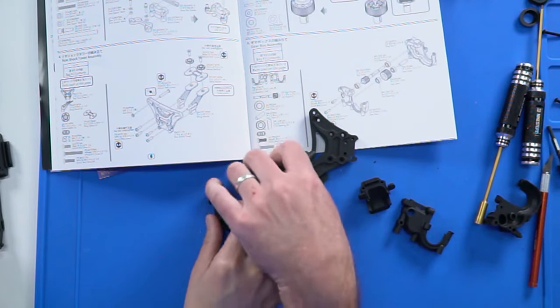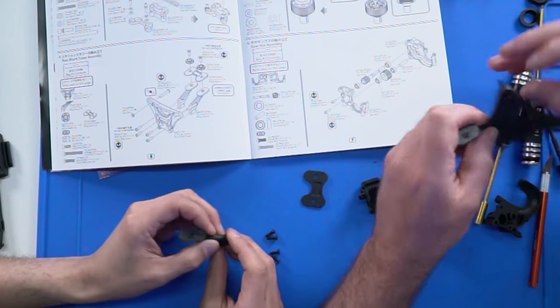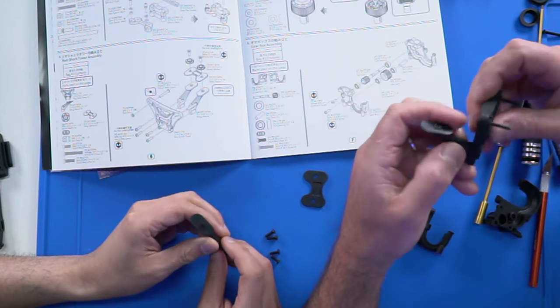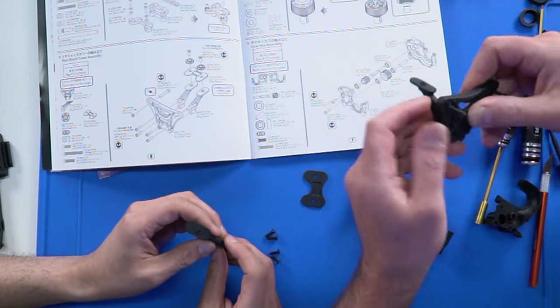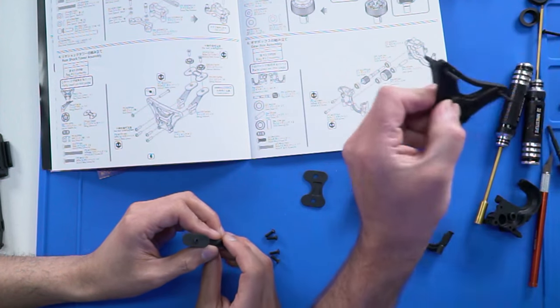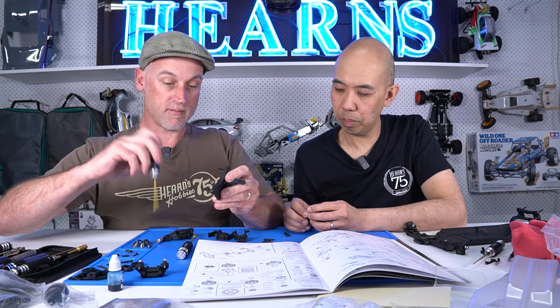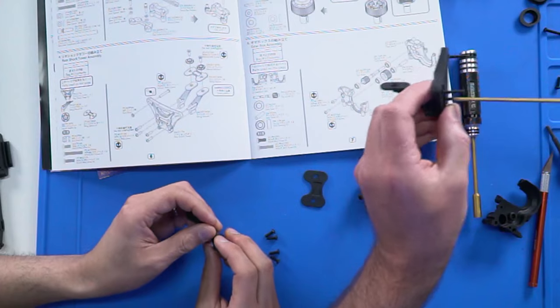I do. So where are we going? We're going to put on the wing mounts. Going to put on the wing mounts? Yep. So for the shocks, 3x12. The shocks face forward. And these go here. 3x12 button heads. 3x12 button heads, that's it. Is that what we're looking at? That's it.